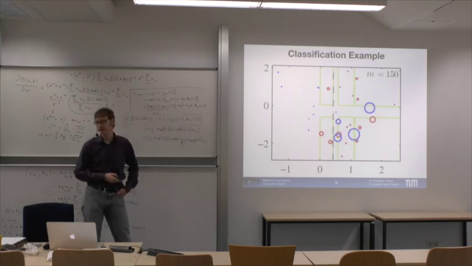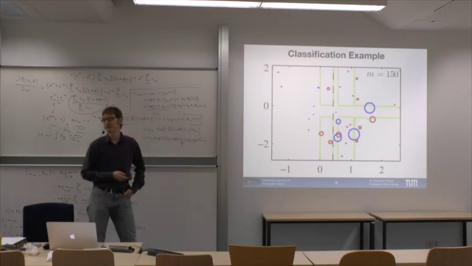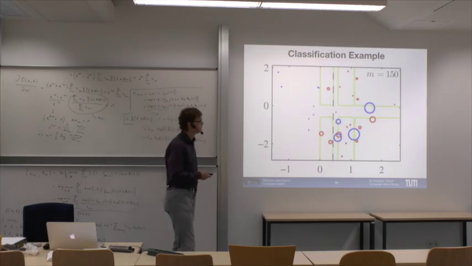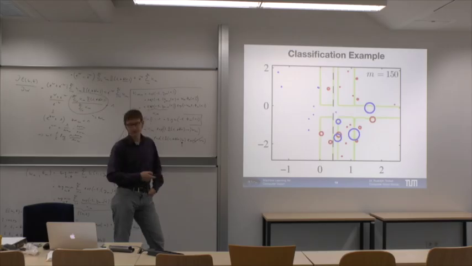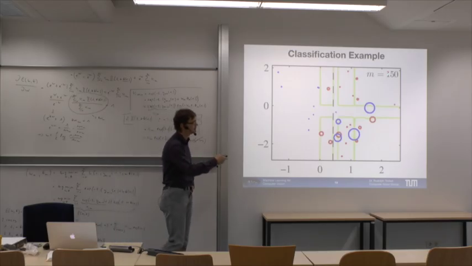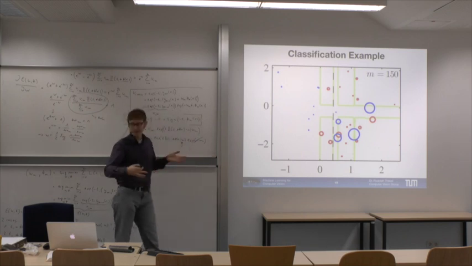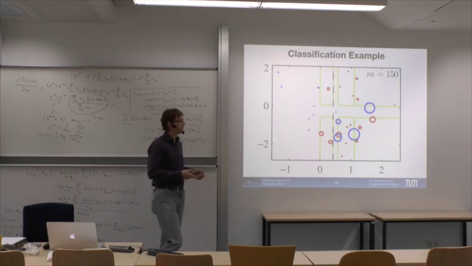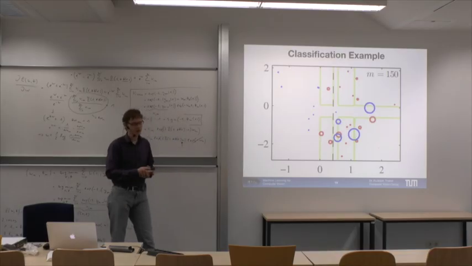So at the end, if I had a new data point, I can say if I find the area, okay, it's blue or in this case red. Yes, that's a good question. If you have a new data point, then you simply apply all these 150 weak classifiers that you found, and sum up what they say, and this is then your classification. This then gives you the prediction of the new data point.